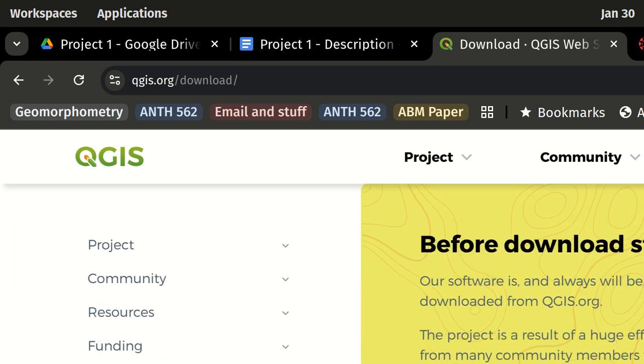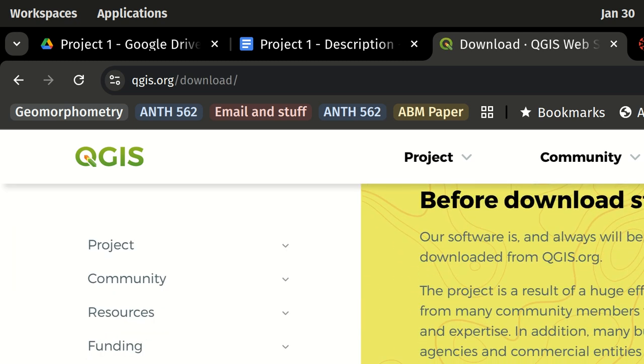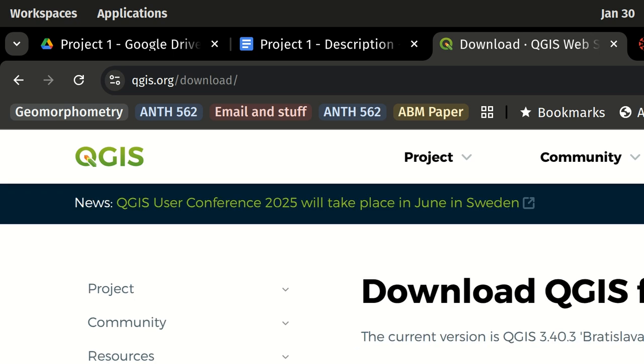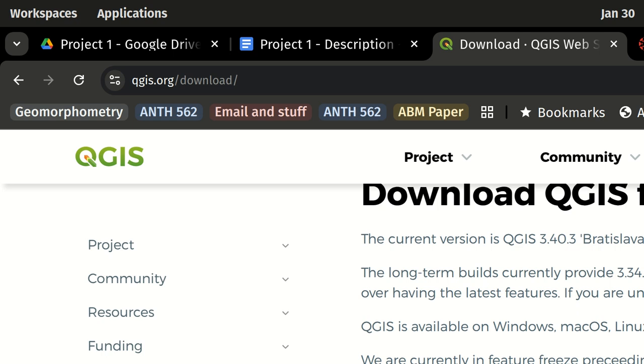And it will ask you for a donation. You are under absolutely no obligation to do this. If at some point in the future you feel like it's worth it, you can consider donating to the project. It is a charitable donation if you decide to do that. But you can click skip if you'd like for now anyway and move forward.